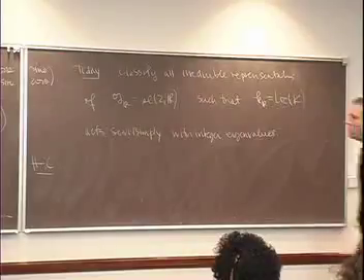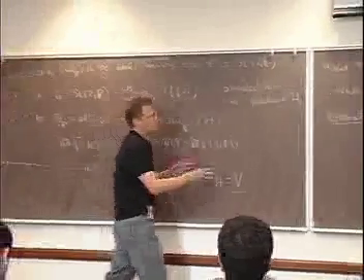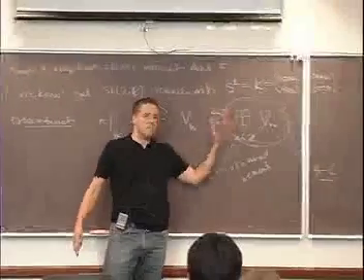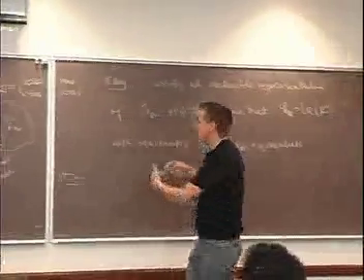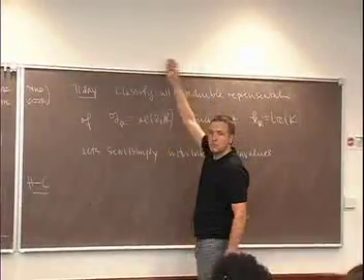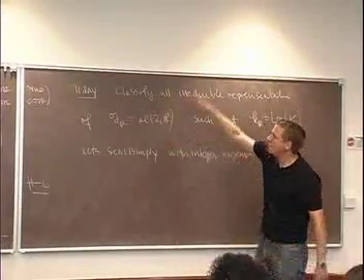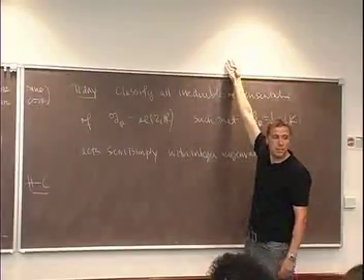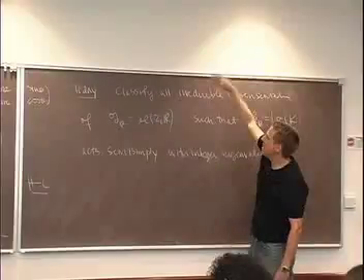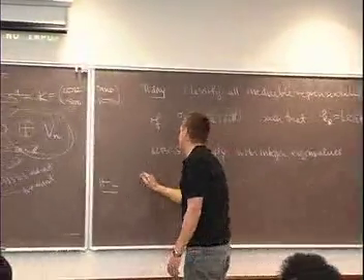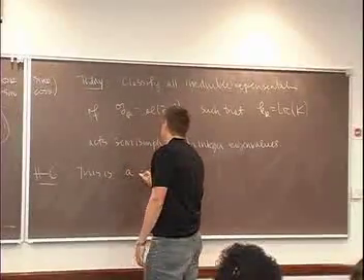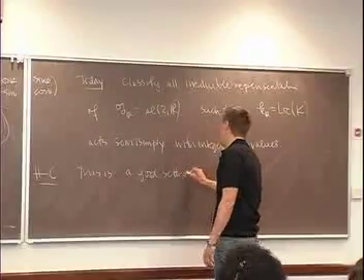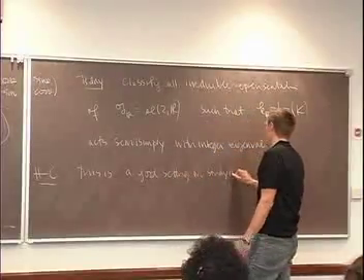Harishchandra's insight was that, at least for unitary representations, this keeps track of exactly enough. This is just a purely algebraic question. There's an algebraic notion of equivalence that corresponds exactly to equivalence of unitary representations. If I have one of these algebraic objects, it comes from a unique unitary representation, in some sense. So he discovered that this is a good setting for studying unitary representations of G.